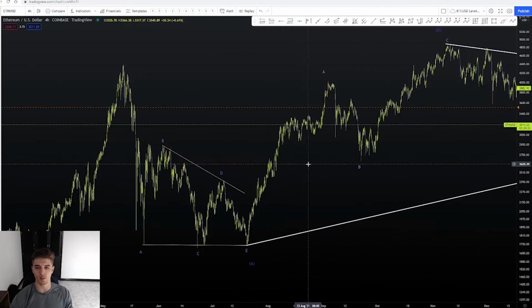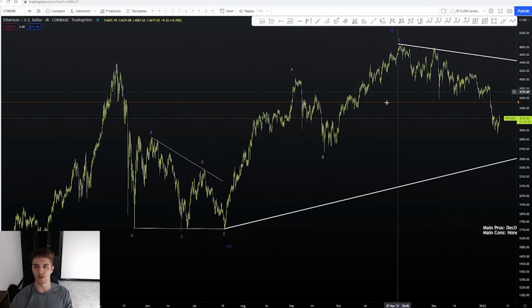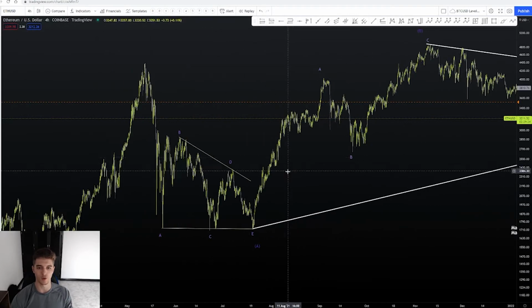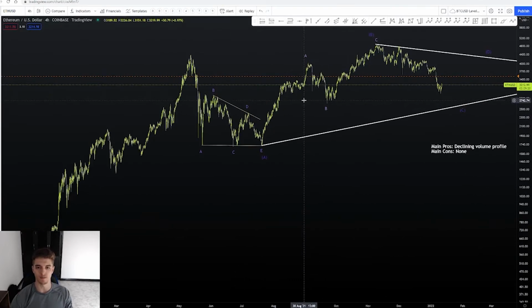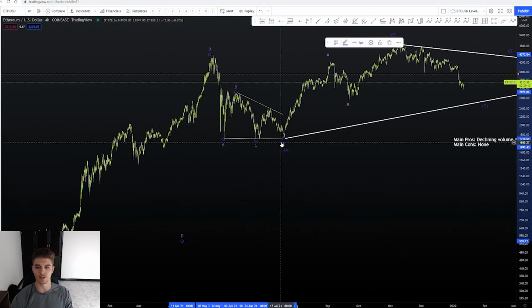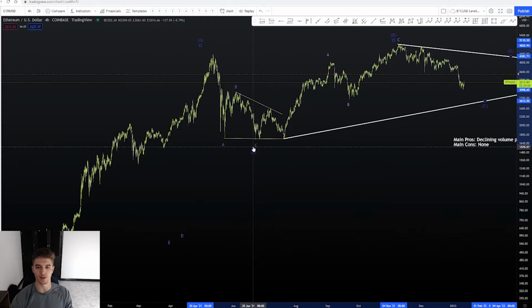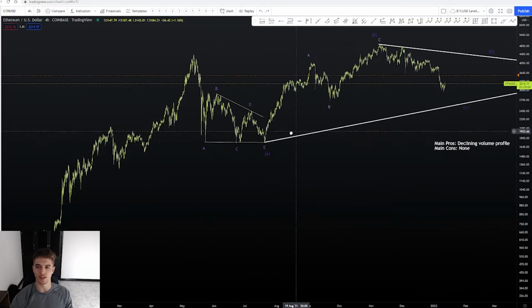The only thing, like I mentioned, is that it would make it so this wave A, if this is a zigzag right here, doesn't make a nice 5-wave impulse. So it is a possibility we have to keep in mind, but I wouldn't say it's super likely. I would actually say it's more likely this is an A, B, C. We could get rid of this D and E, and this wave A actually completed right here. But we're just going to keep it like that to show you guys that it is a possibility.